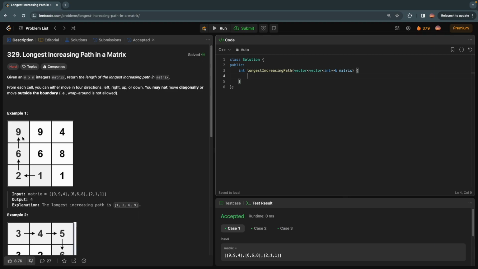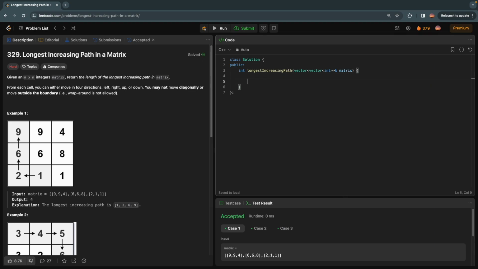So similarly, as we looked in Kahn's algorithm, we look at all the nodes which have in degree 0, we start from there. Then we do a BFS and traverse all the possible paths which can be taken. So a topological sort of this will give us the longest increasing path.